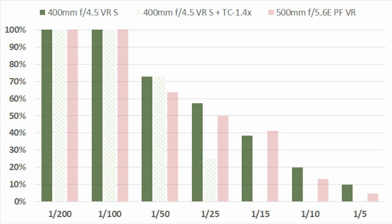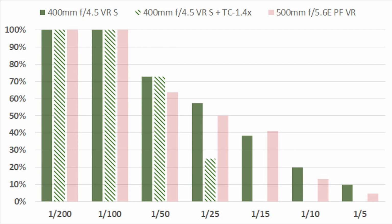Let's talk through it. Looking at the 400mm 4.5 first, there's absolutely no problem shooting this at 100th of a second, and a very reasonable keeper rate to a 50th and 1/25th. And below that it becomes a bit more hit and miss, but I was able to get a couple of acceptably sharp images down to a 1/5 of a second, which I thought was pretty impressive. Adding the 1.4x teleconverter to the 400mm gives basically the same keeper rate down to a 50th of a second, but then it drops off to around half at 1/25th, and I really struggled to get anything acceptably sharp at lower than 1/25th of a second using the teleconverter and hand holding.